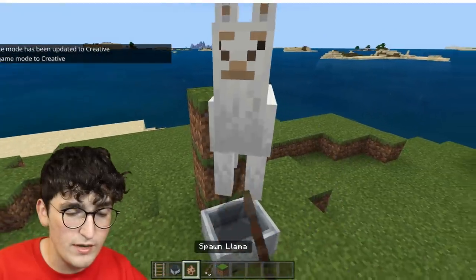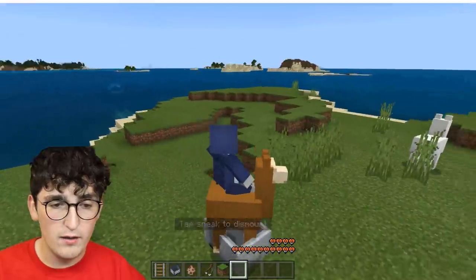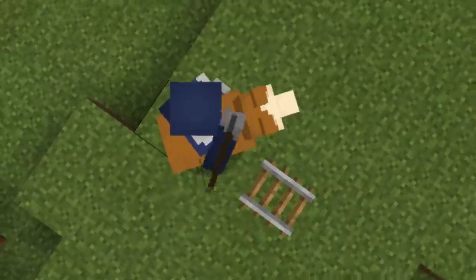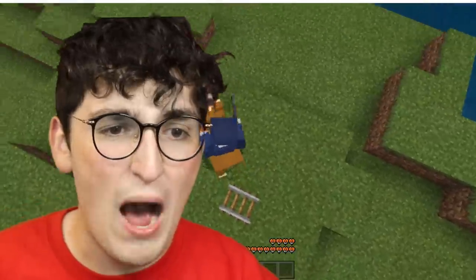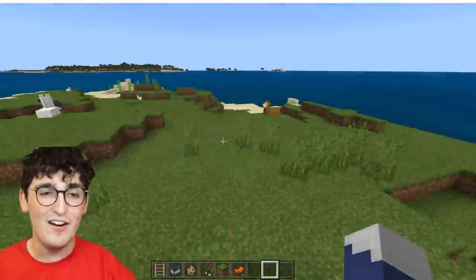There we go. Llama, go. Yes, good Llama. All right, now all we wanna do here. All right, Llama, love me. Love me, good Llama. Okay, here we go. Yeet. Yeet. It's not doing anything. Oh my gosh, we broke the minecart. You know, something tells me, guys, this is the first hack of today's video that I literally can't figure out.